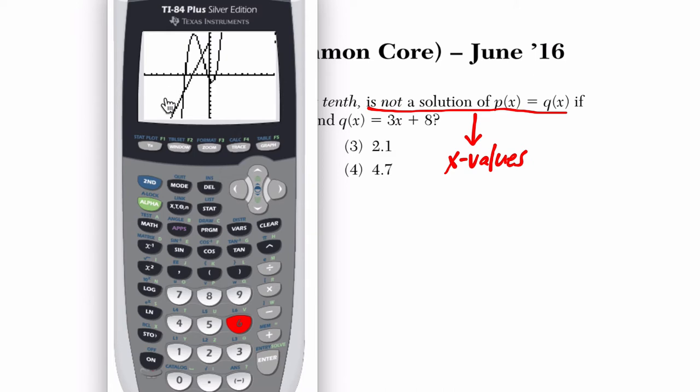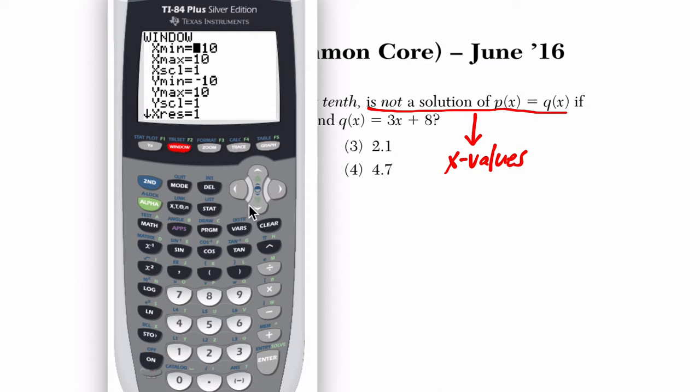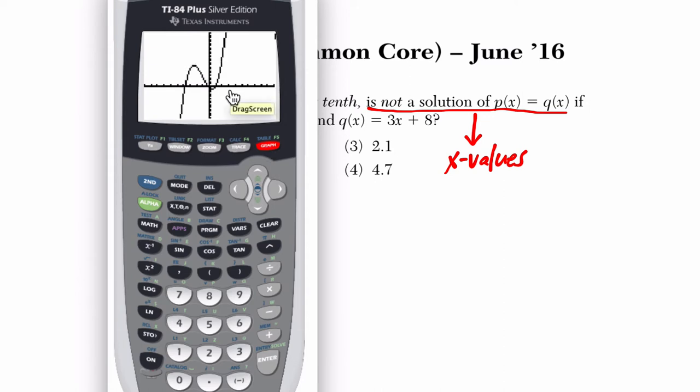Alright, there's my cubic. There's my linear. Oops, I'm missing a spot over there. So I usually press the window button to adjust that. I'm going to lower my y-min a little bit so it doesn't get cut off. You don't have to lower it, but I think it helps. And let's go to 25. So I just kind of zoomed out on the y-axis a little bit.